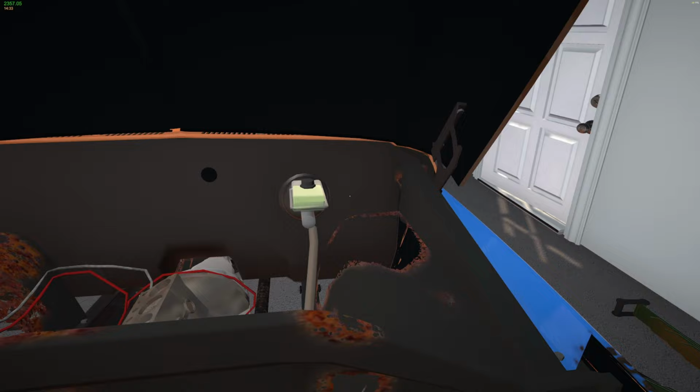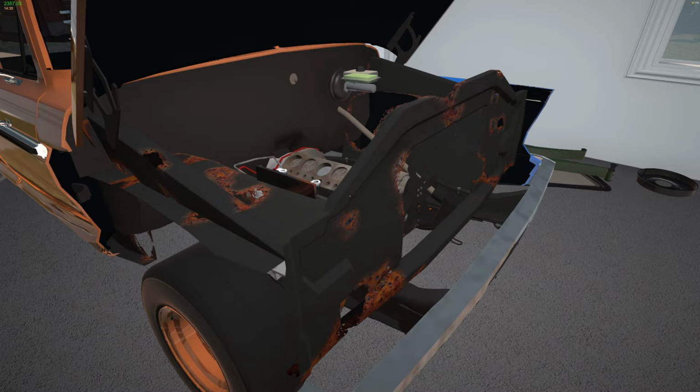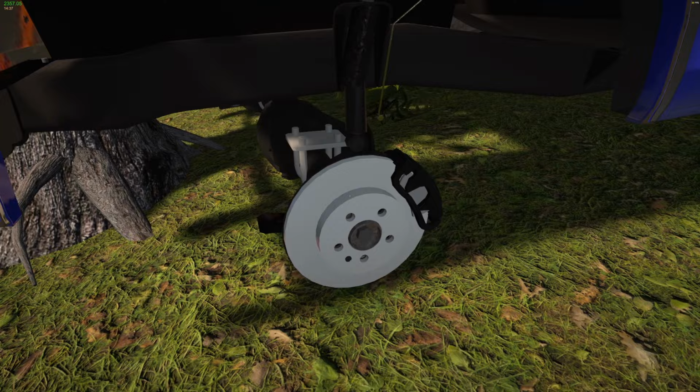Okay, so the coil looks fine, firewall looks fine, the floor needs to come out, and pretty much the entire front end needs to come out, which we can grab from your man over there. We need to double check the suspension stuff that's on here and see if there's anything decent. That seems to be fairly decent. Brake disc, for example.